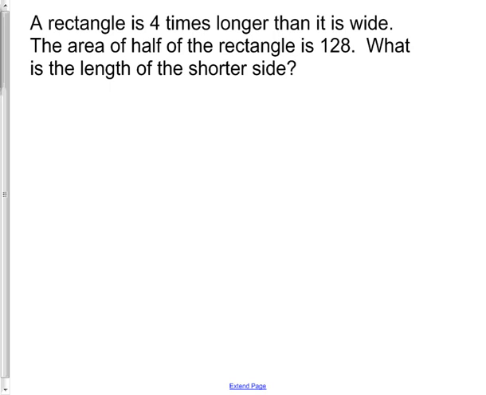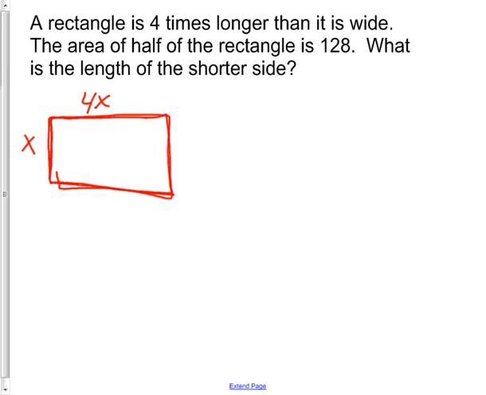All right, I'm hoping that you've got a rectangle on your paper. And then for your sides of this thing, you could go with multiple different ways of doing this. I would go with the smaller side as X, and then the bigger side is 4 times that, 4X. Does this make sense so far? Is that an okay way to do it?